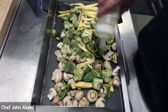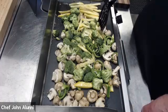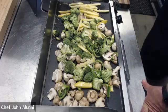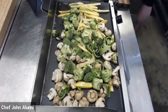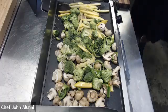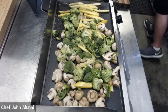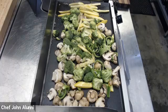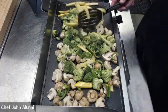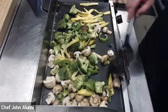And I've got so many veggies on here, I'm just going to use a little bit more oil. I'm going to give them about another 30 seconds to a minute, and then I'm going to go ahead and flip them because I want them to have some crunch. And then I'm going to put some of them in a bowl because I don't have enough room on my plate for all these, and then I'll put the rest on a plate so you can see it. At this point, your house should start smelling really good. Not like smoke. I don't hear any sirens, so I think we're doing pretty good.